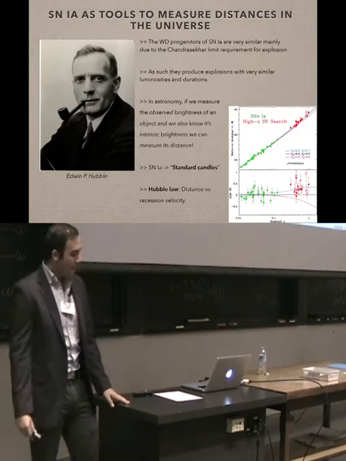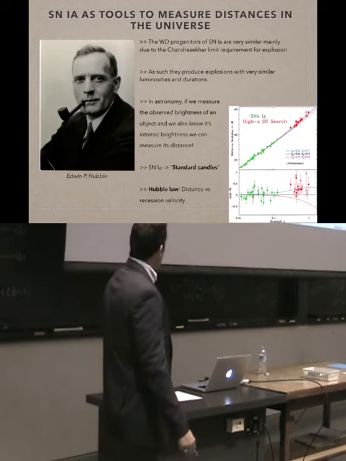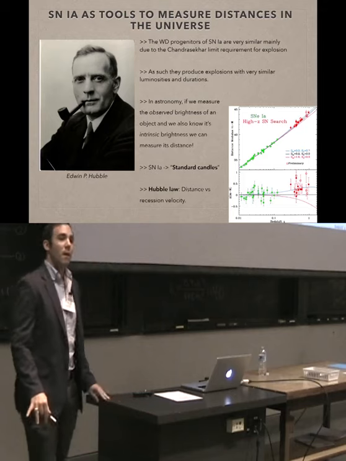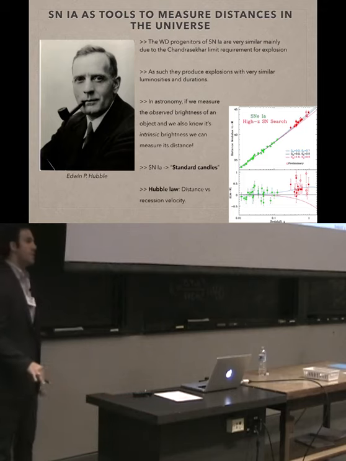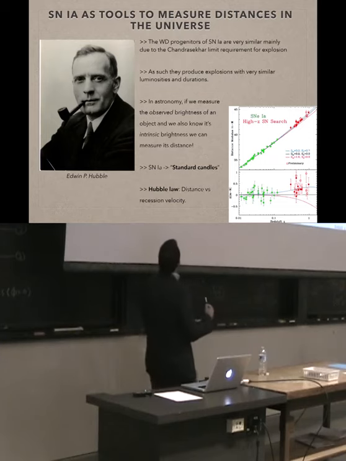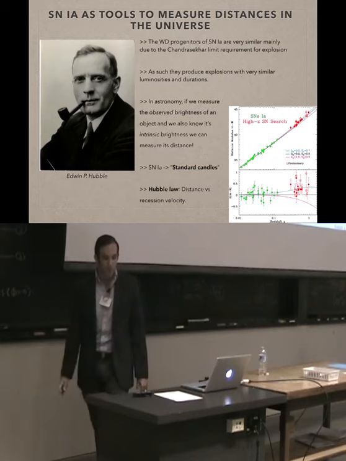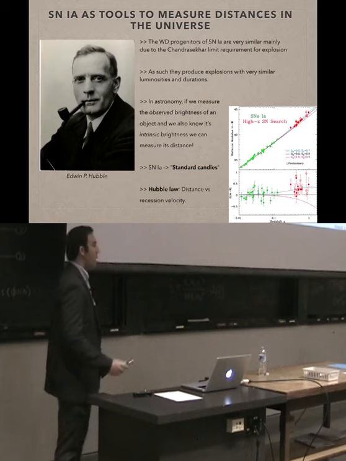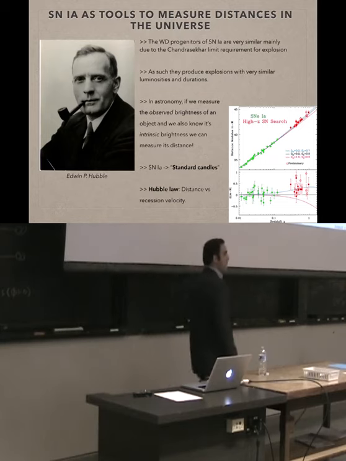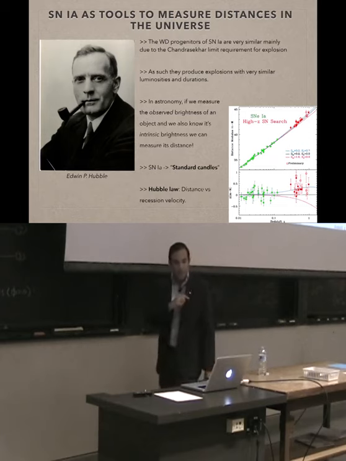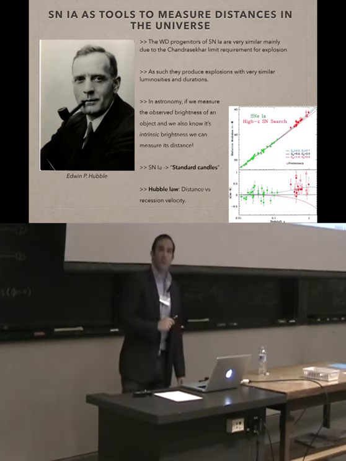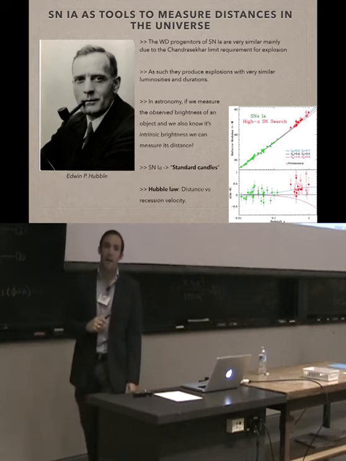But type 1a supernovae are more than just an explosion. They're a tool that's aided cosmologists to understand the properties of the universe. This guy right here is Edwin Hubble, one of the most prominent American astronomers of the 20th century. You know, all the pictures that I've showed you come from the Hubble Space Telescope, which is named in his honor. This guy created a very important diagram in the history of cosmology, the Hubble diagram.